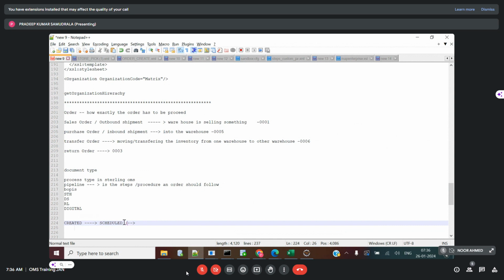Scheduling is nothing but deciding the ship to date, or deciding from which warehouse it has to come, right? Or it can even be allocation of inventory.